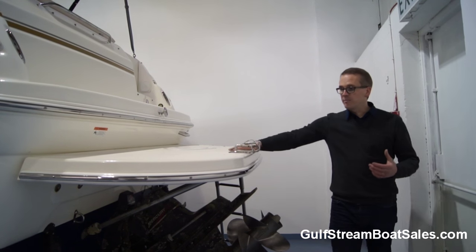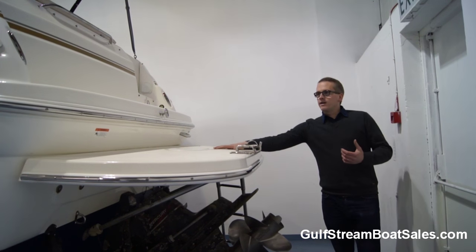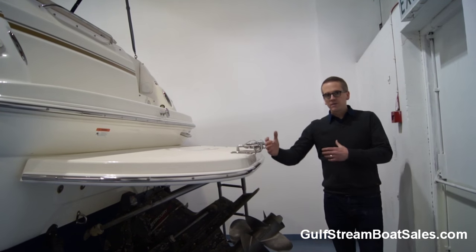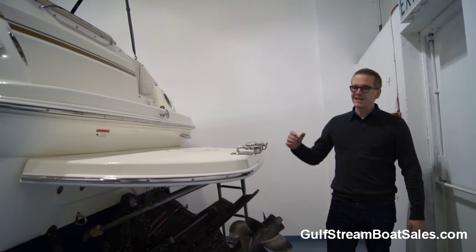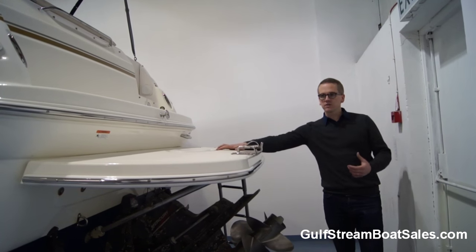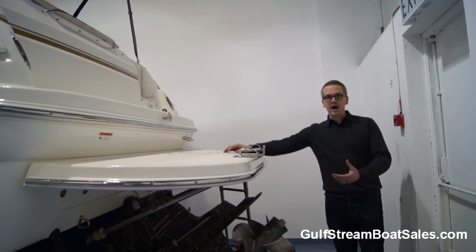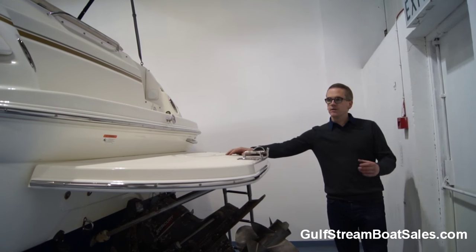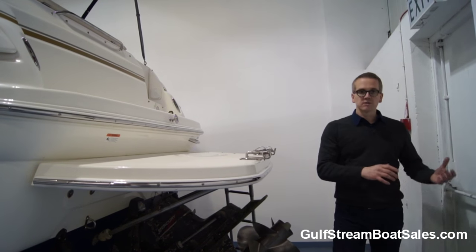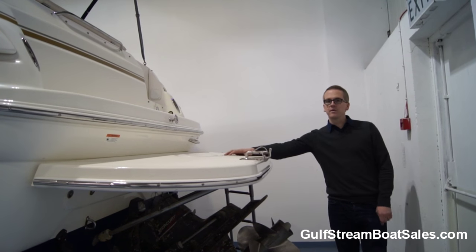That's one of the other things about petrol powered boats. I get a lot of people inquiring about diesel powered cruisers that are moving up from these smaller boats, and then they start to tell me they want to do water sports and they still want to pull rings and things like that, and really diesel engines aren't designed for that sort of use. They're not designed to be run at high RPM for long periods of time, whereas a petrol engine is quite happy to run at full throttle or very close to it all day long. So if you're looking for a cruiser that doubles up as a bit of a sports boat and a water sports machine, then this sort of package is definitely what you want to be going for, and this Larson's really well set up to do that.